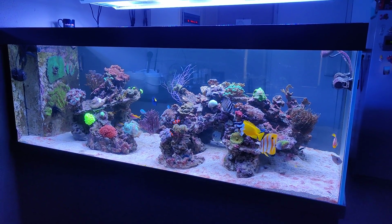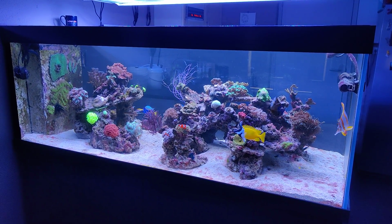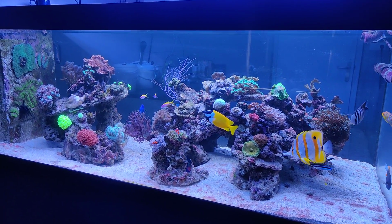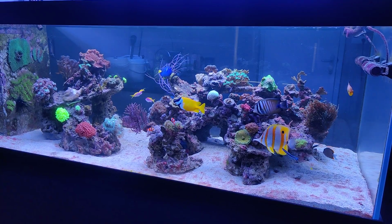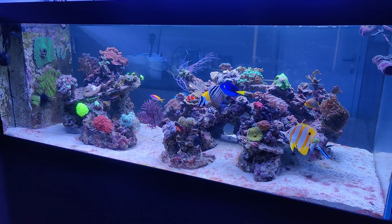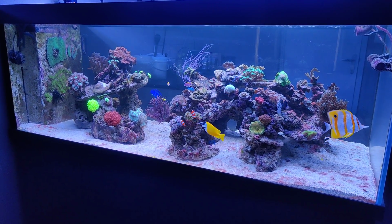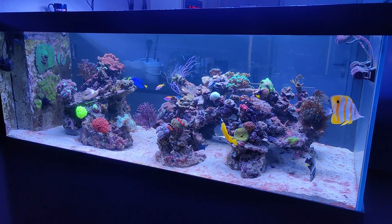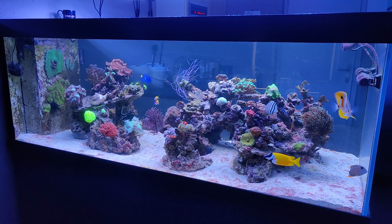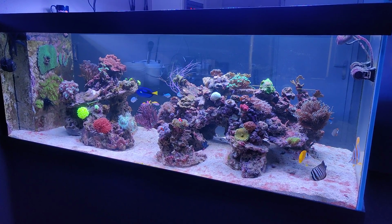Over the past few weeks or months, I've been trying to see what's wrong, where this instability comes from. I've already tried a couple of things to fix this, and I re-escaped my tank. That might have influenced it as well. Of course, moving around rocks in your aquarium will stir up all kinds of dirt, which will cause more instability. So especially my phosphates and nitrates have been spiking. I have been dosing vodka and vinegar, a 50-50 mix, for, I think, the last year. In the previous tank I was doing that too, which I changed, so I'll show you that in a minute.